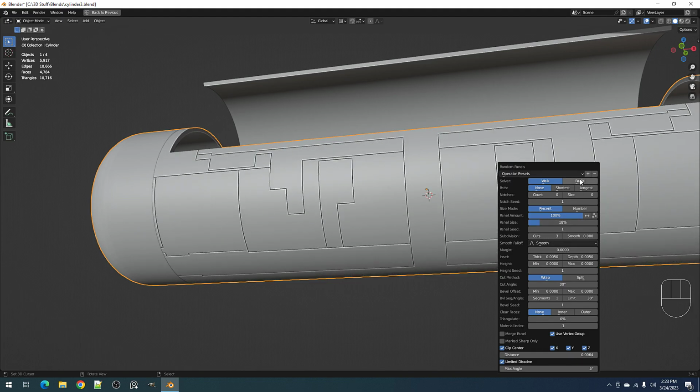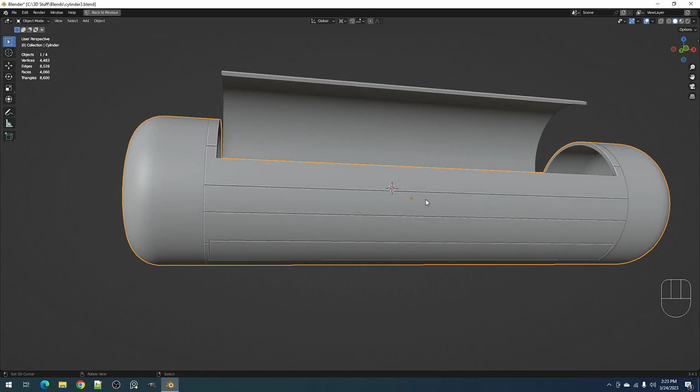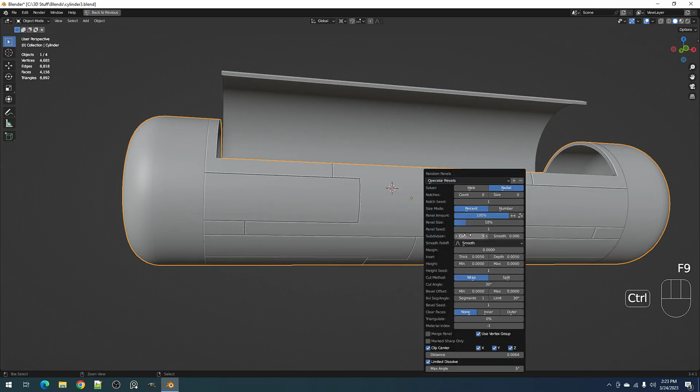And for this, I'm going to use radial. Try to up the subdivision. Let's try and introduce some notches. So they have the possibility of using a size of 5 faces.